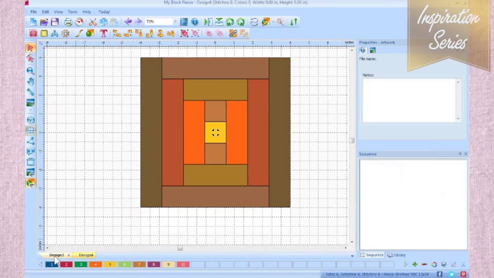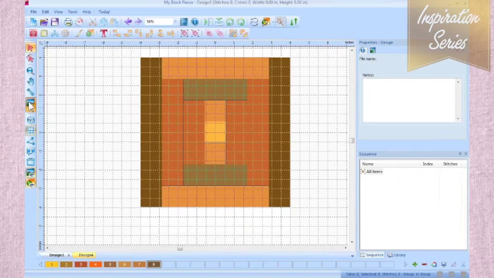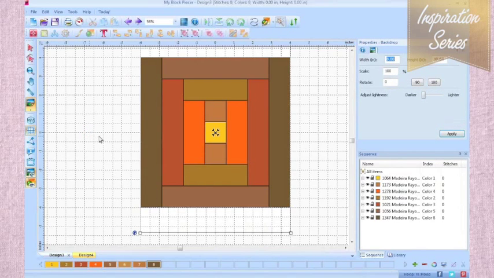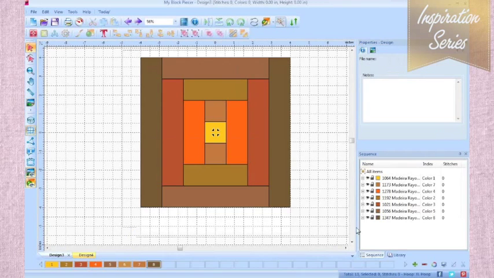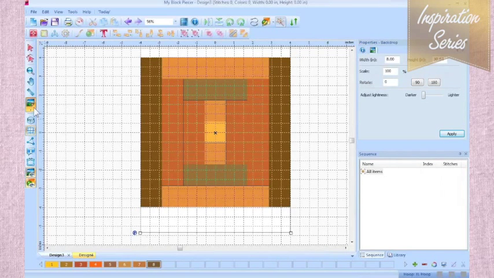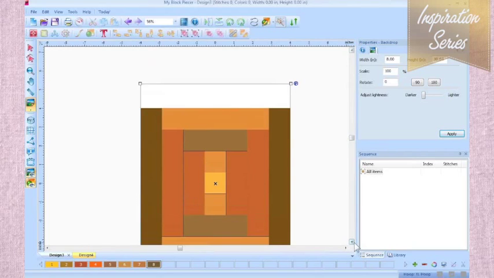If I want to create my own, and let me just get rid of this, I was playing earlier, I can bring one up as a backdrop. Let me get rid of this. Okay, I'll delete. I need to be in select. There we go. I can bring a design up as a backdrop, and in this case, let me get rid of the lines. It's kind of in my way. Okay, so here I have a picture of a courthouse steps block, and this is just a JPEG.